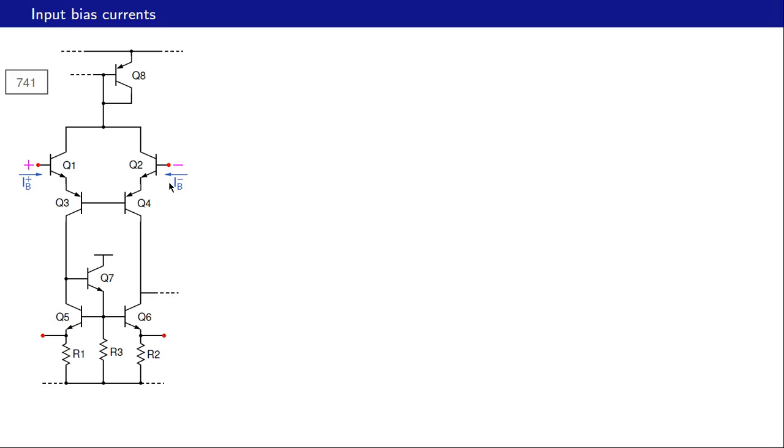Now, when we analyzed circuits, we said that these currents are small because they are base currents of transistors, and they are definitely much smaller than the collector currents, and therefore we have been ignoring these currents. But they become relevant in some applications, and let us now see how to represent the effect of these bias currents with a model.